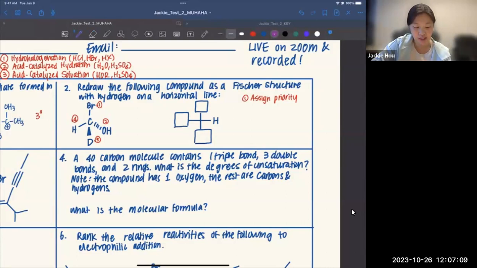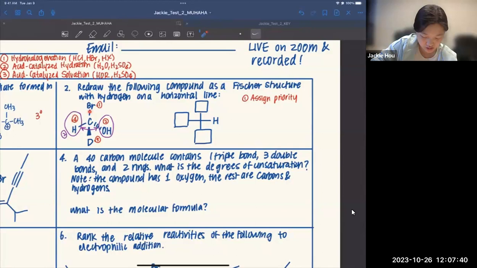we want to make sure that the 2 groups that we swap are the ones with our lowest priority group and the one that's on the dashed line. Essentially, the idea behind the swap and flip is that we always want our lowest priority group on the dash rather than pointing toward us or on the plane of the page. So if we swap these 2 groups and then make this into 2, then we can rotate this way.